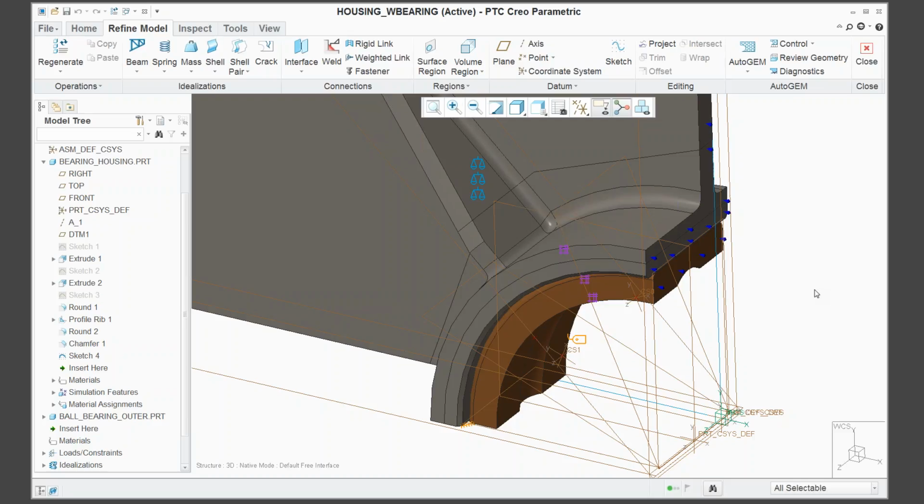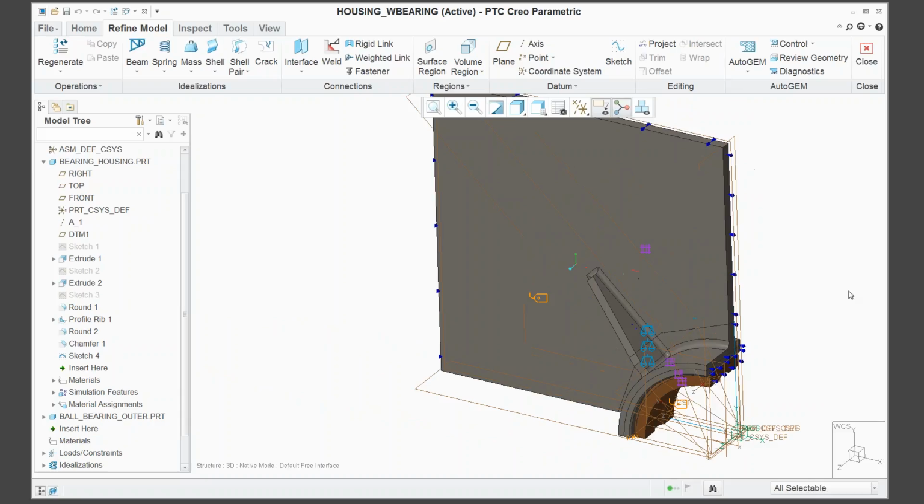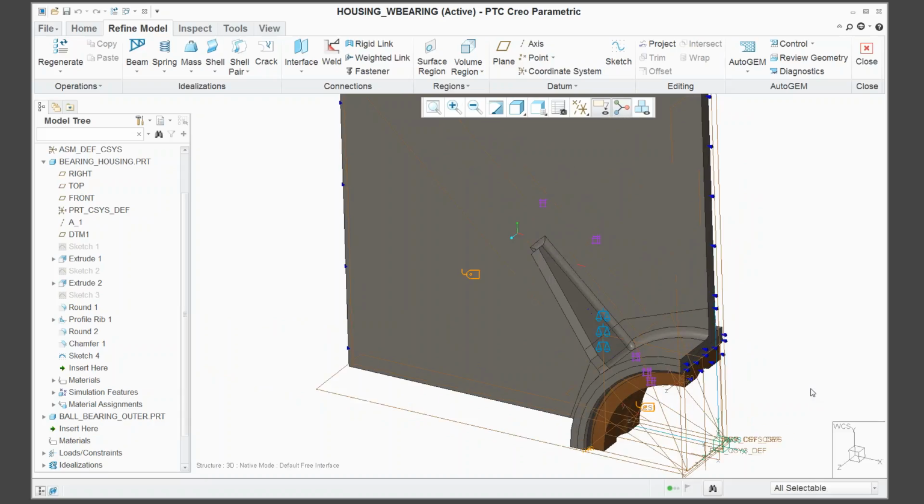And what I'll do now is just skip ahead and show you the results in the interest of saving some time. By the way, it would be quite capable of running without the mesh refinement. It would give you a solution, and the displacement solution would probably be pretty good, but the stress solution might not be the best. So some mesh refinement is usually a good idea, and considering it only took us like 10 minutes to do it, it is well worth your while. So the bad news is you may still have to do some mesh refinement. Good news is it's not too picky and doesn't take long. So let's look at results now.